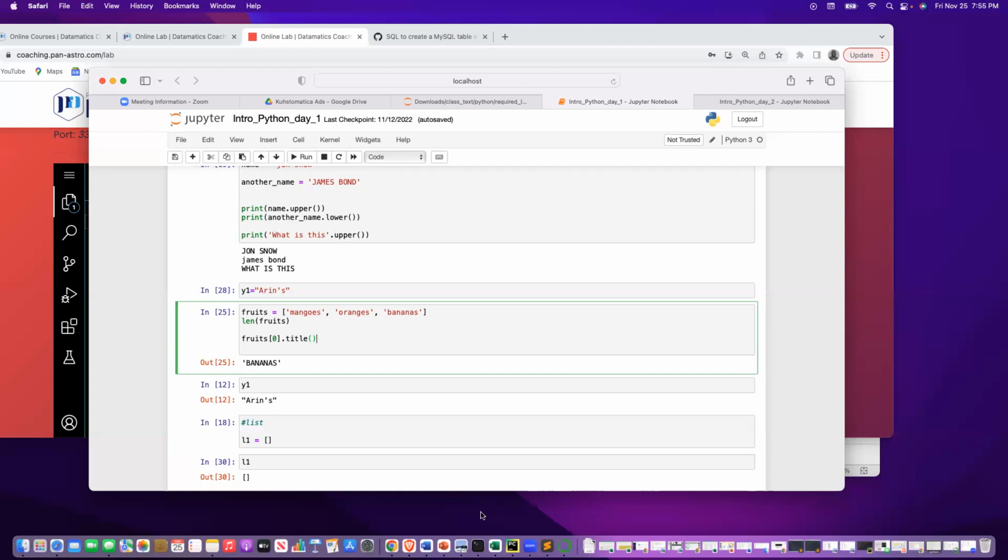What will be the result of this? It's going to be giving us something about the first item in the list, which is the mango.